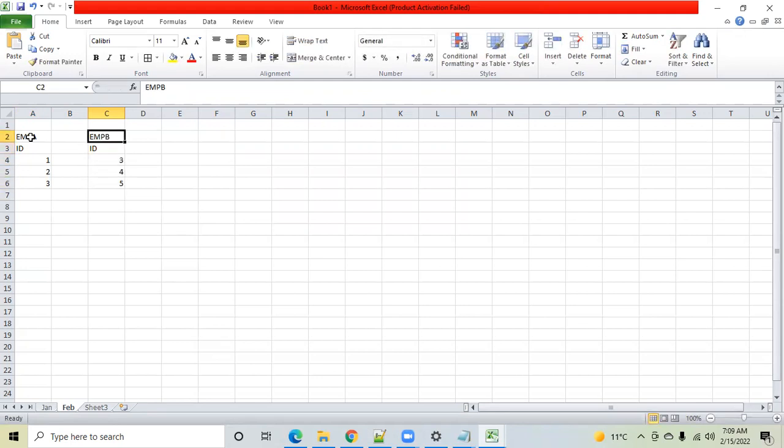Now I'm telling you, tell me the IDs which are present in table A but not present in table B. What will be your answer? 1, 2, correct? 1, 2 are the IDs which are present in table A but not present in table B.